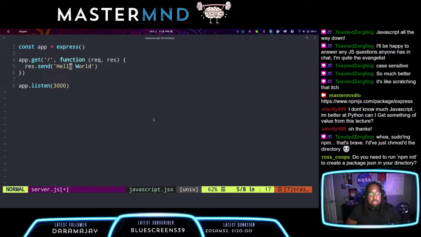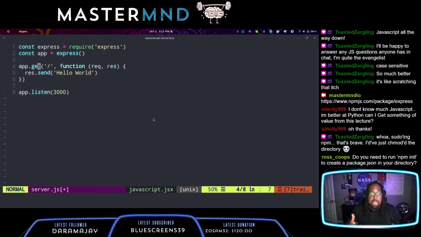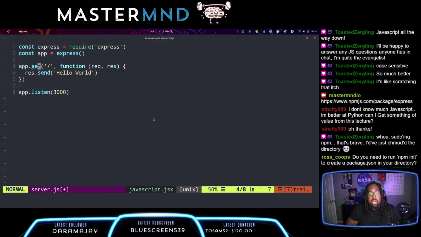But this line right here is interesting. It says app.get. So app is an instance of Express, and it's using the get method from Express. What it's doing is it allows you to make a get request.